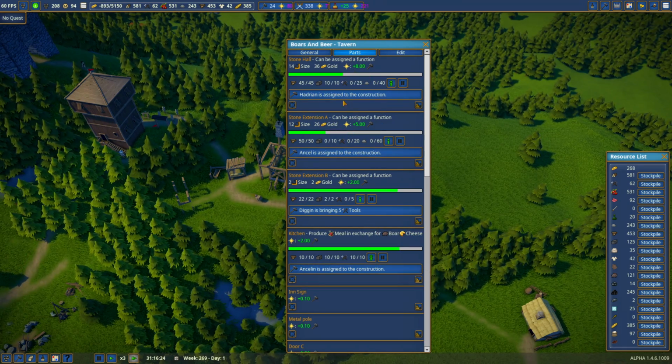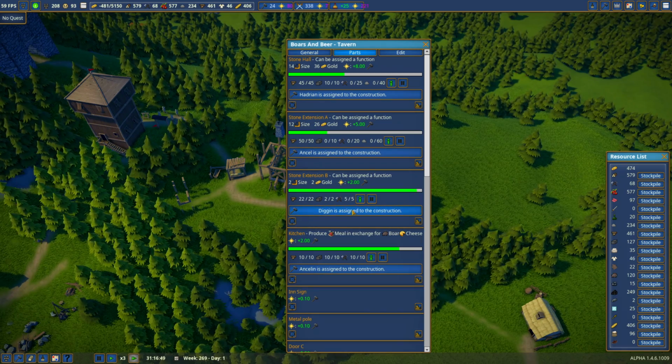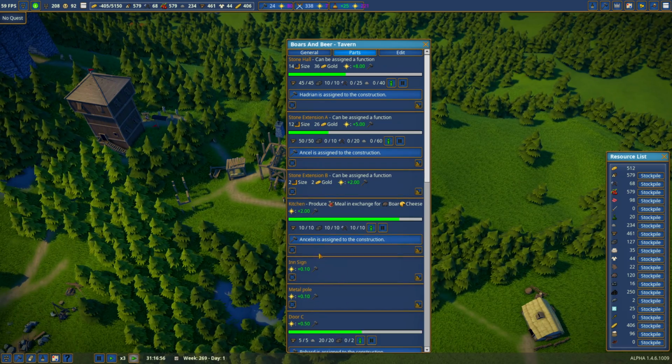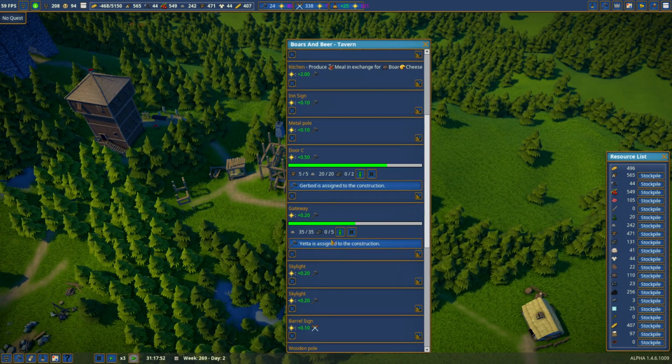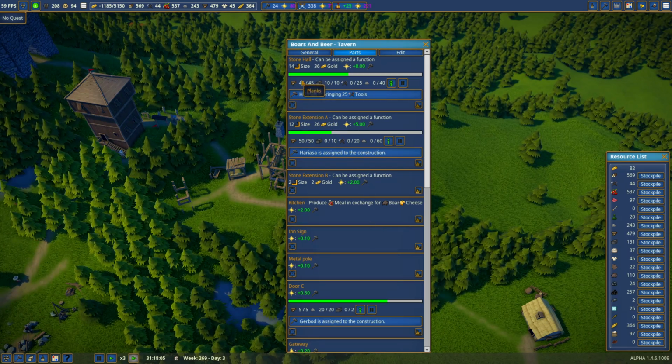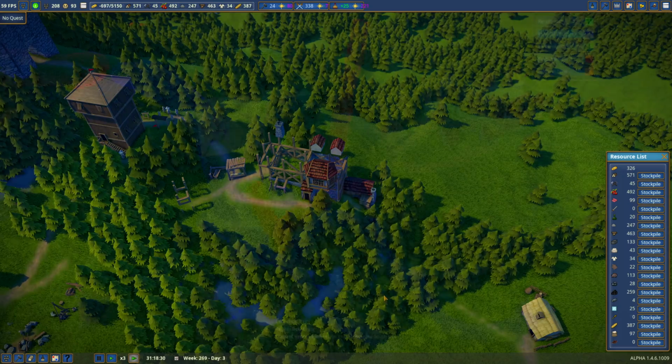Also, the new construction interface here. Hadrian is working on the stone hall, and Ansel is working on stone extension A, and Diggin is working on stone extension B. And Anselin is working on the kitchen. It's really neat that you can kind of see that each one of them has its own construction bar. And I guess this is the summation of all the construction bars. But let's go ahead and crank this up and get this thing done.